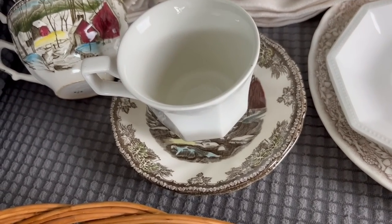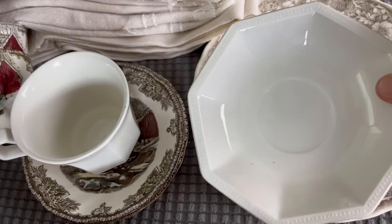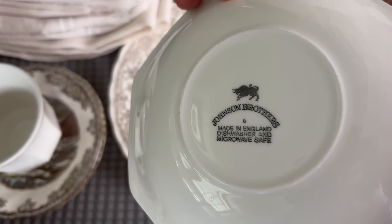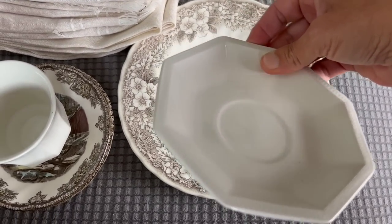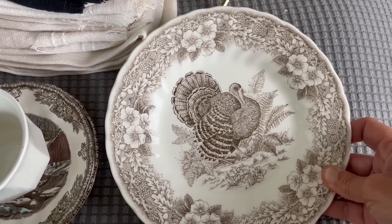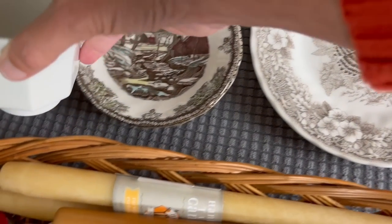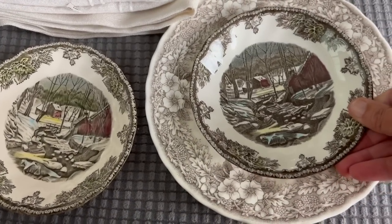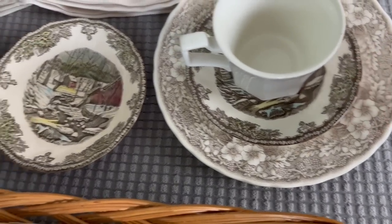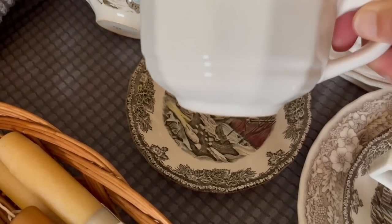So I'm just going to play around with some different color combinations. I thought maybe if I covered the picture, I could get away with it. I love this Johnson Brothers teacup and saucer plate. It's one of my favorites. I love the geometric design and the simplicity of it. And I really like these. I don't know if you've been watching long enough, you'll remember I thrifted those turkey plates, and I love them. But I decided I should probably cover up the turkey, because that would be much more Thanksgiving. So I'm just going to play around with some color combinations and see what I can come up with. I'll look at the candles and play around with them.